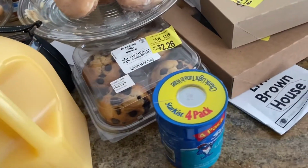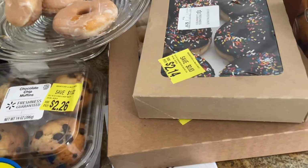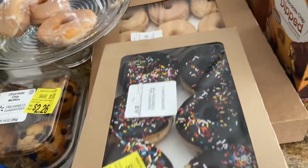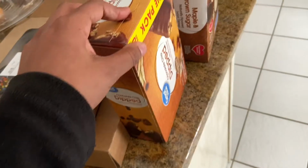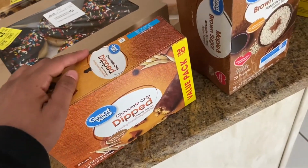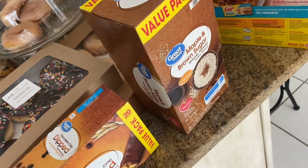Another craving of mine that I've been having is orange juice, so I got some orange juice. I picked up some fresh baked goods, some donuts, some muffins. These go very fast in my house, the donuts do. They'll eat them for snack after school. Breakfast bars, well, I call them breakfast bars, but they're really like granola bars. I don't know the correct term, but I get those for when we're running late and they need just something to snack on before school.